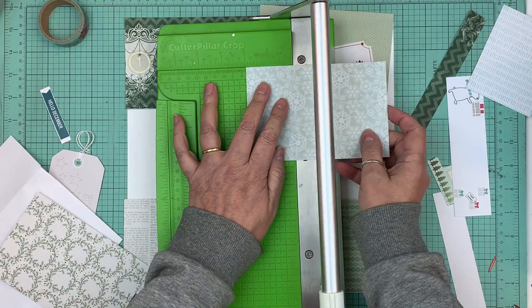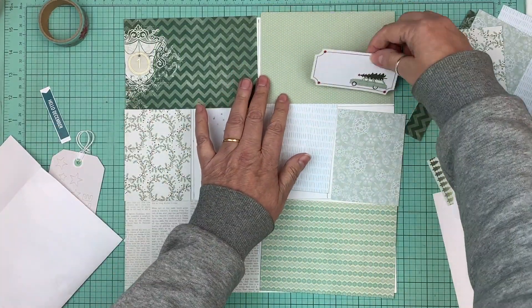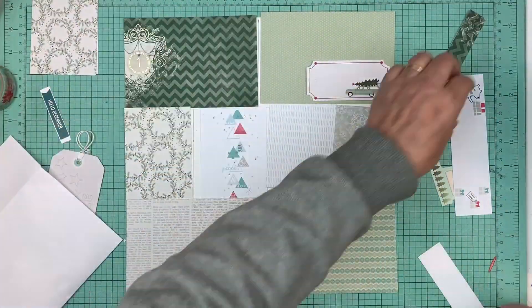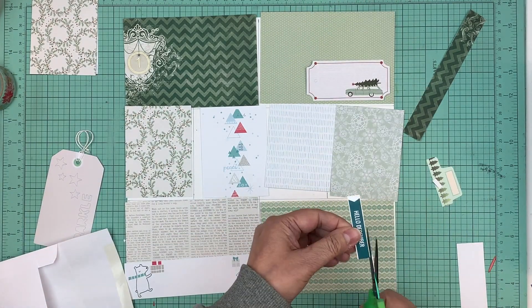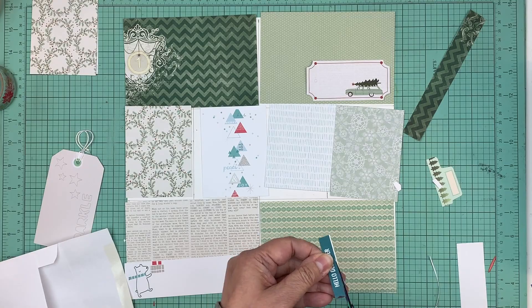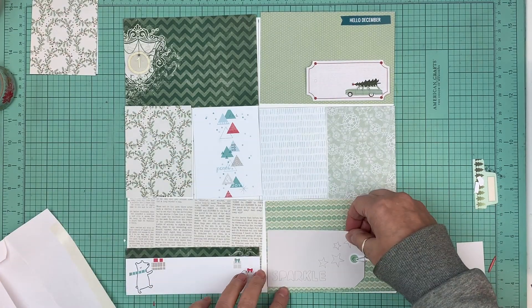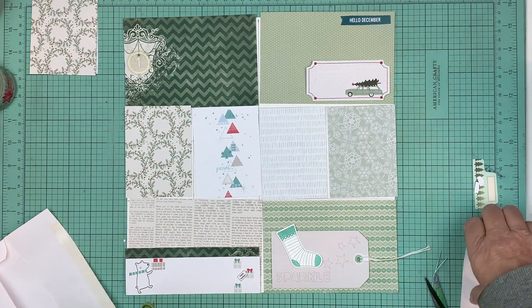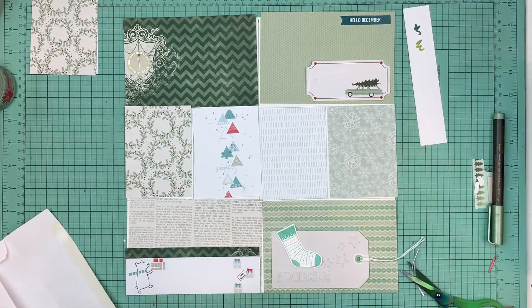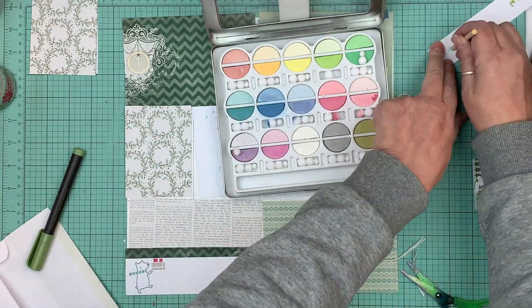One thing to remember: this is still Design A — this is going to be the back side of the cover page you just watched. You'll see these with the pictures on, because what I'm going to do is at the end of the day I'll print the pictures that I've taken that day. Then on the second day — so let's say December 2nd — before I start, I'm going to add the pictures from the previous day. So tomorrow on December 2nd, before I start December 2nd, I'm going to put all the pictures on the December 1st layout.